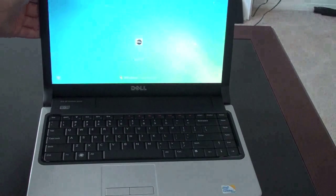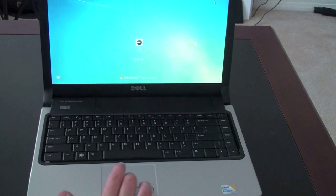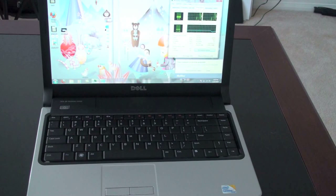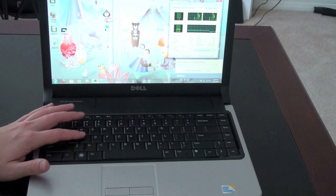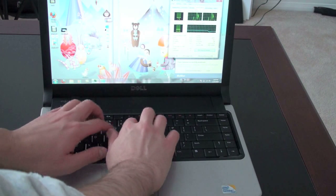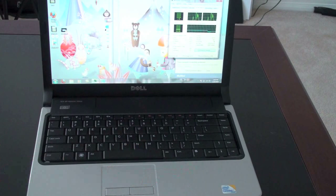So now let's take a look at the keyboard. Certainly typing is very important to computer usage. The keyboard doesn't have much flex to it at all. It's a pretty nice keyboard, wide space, certainly full-sized. It sort of is chiclet, but not chiclet. The keys are flat like the chiclet style, but they're pushed close together. There's a lot of throw, and it feels good to type on it. It's probably one of the better laptop keyboards that I've used. So no issues there with the keyboard at all.